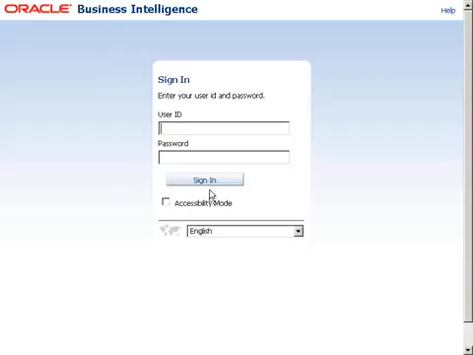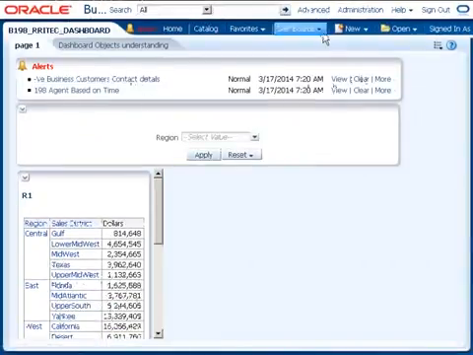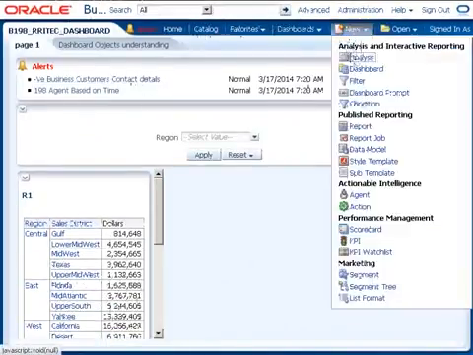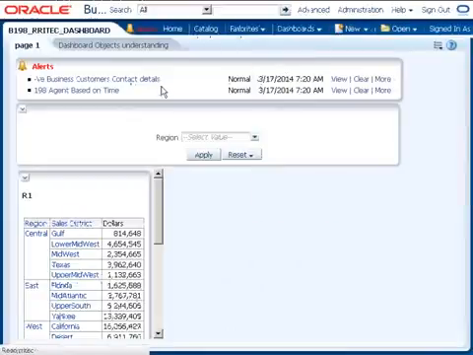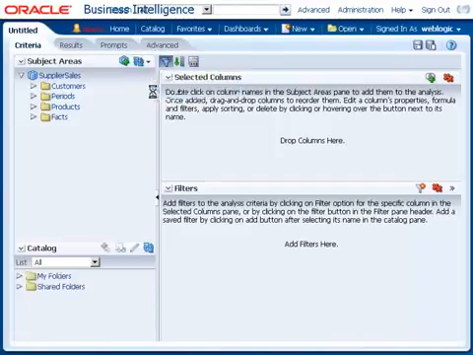I am going to the front end. Login as WebLogic user. Then I am going to the new analysis, supplier sales. Actually, reload is not required. Why? Because there is no change in the RPD. I changed only what, sir? Database values I changed, not the RPD, right? That is the reason reload is not required. But still I did it.